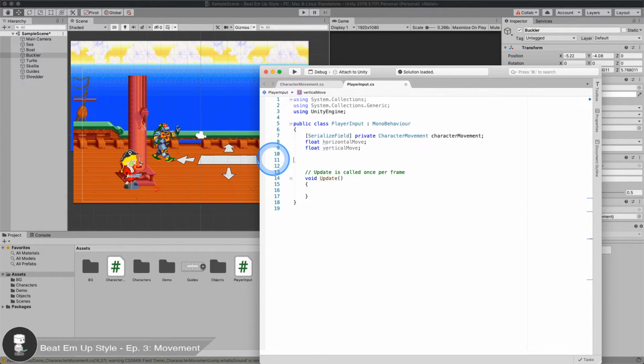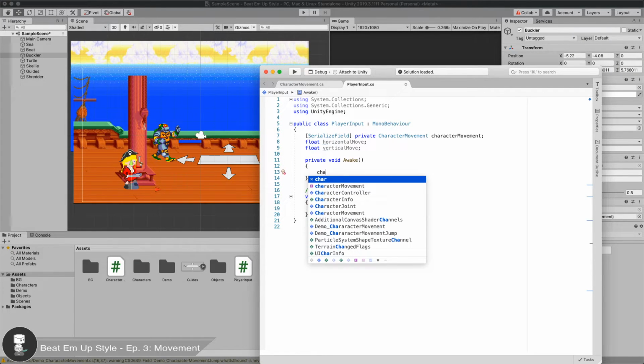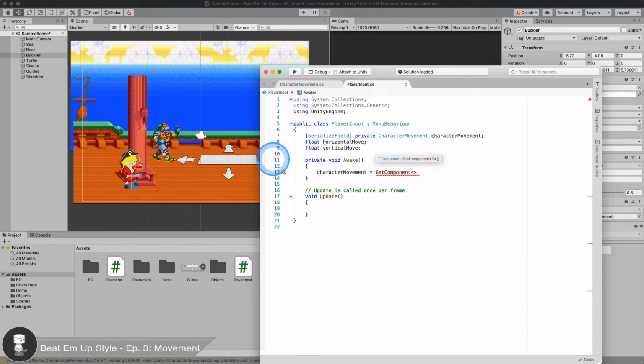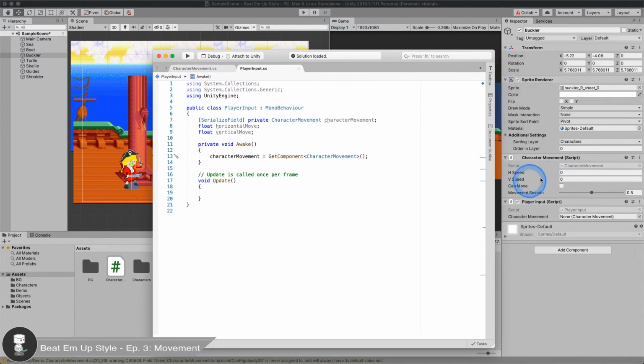And so at awake, we're going to grab the instance of our character movement, which should be attached to our game object. So we're getting the component of the character movement, which is attached to our buckler character.